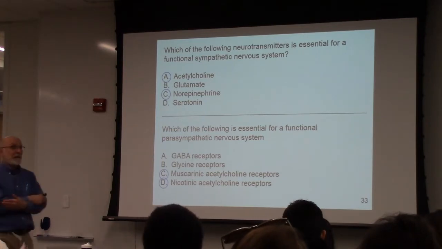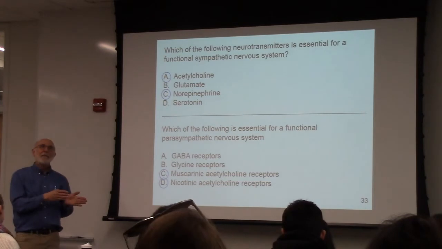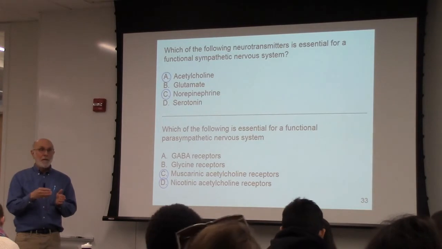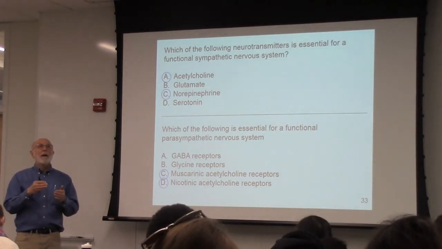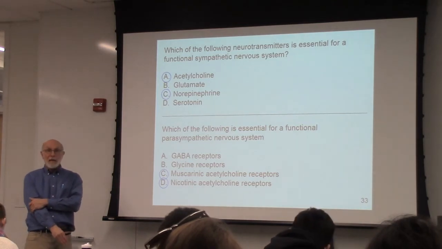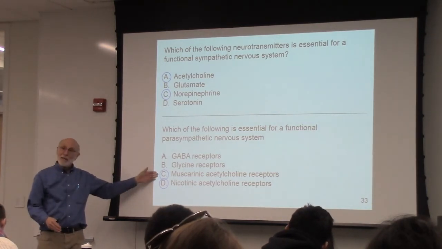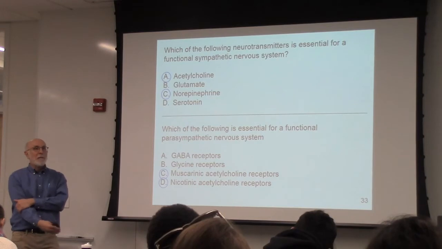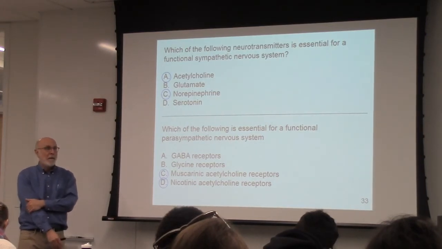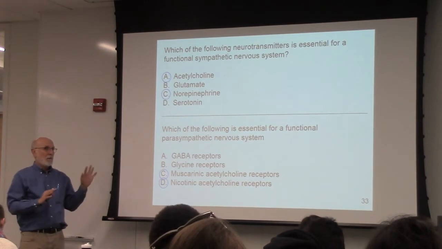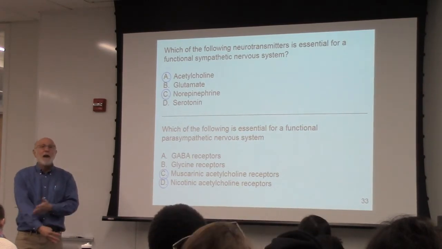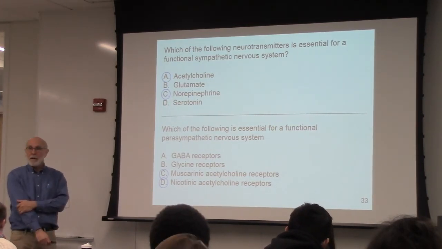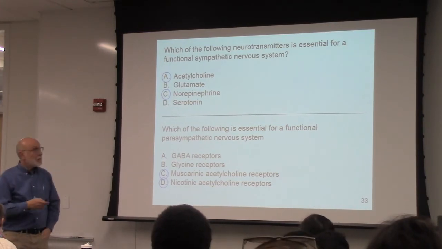The presynaptic neuron releases acetylcholine and it binds to nicotinic receptors on the postganglionic neuron. Acetylcholine is released by the postganglionic neuron and it activates muscarinic receptors on the target cell of the postganglionic neuron. So I'm reminding you of key concepts of the autonomic nervous system. That was a key part of a lecture from last week. So we moved all the way from basics to last week. Maybe we're done.